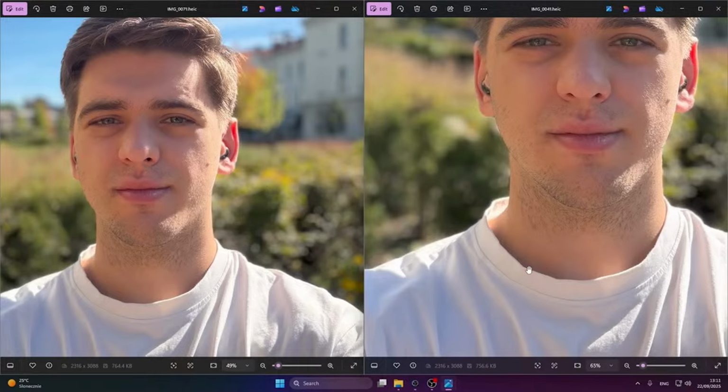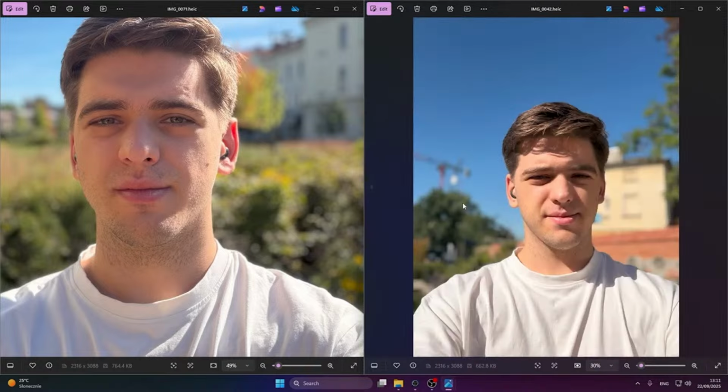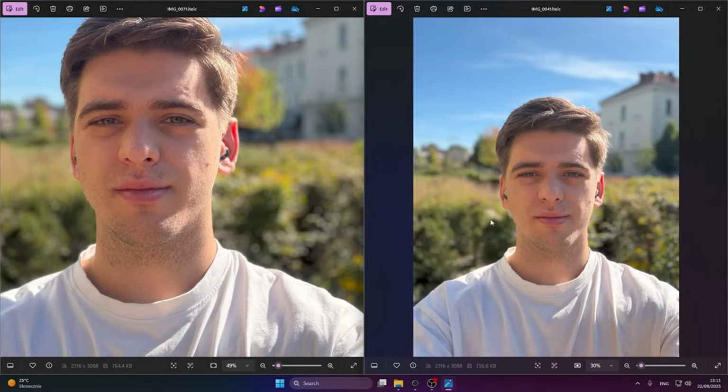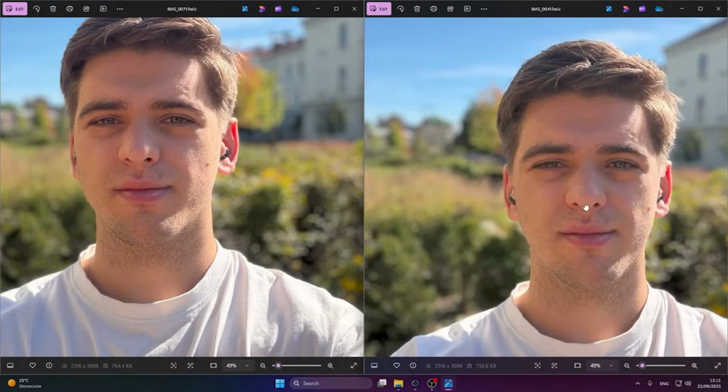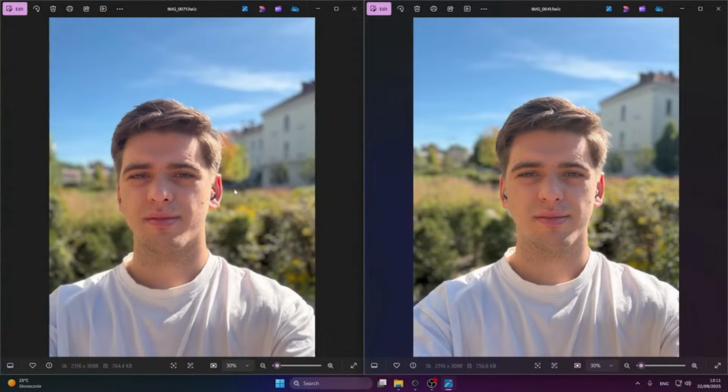The background blur looks the same, and the sky is equally beautiful on both devices. There, the sky might look a touch more blue, but it's such a minor difference it doesn't really matter. And honestly, I can't say I prefer one over the other. To me, the images look almost identical.